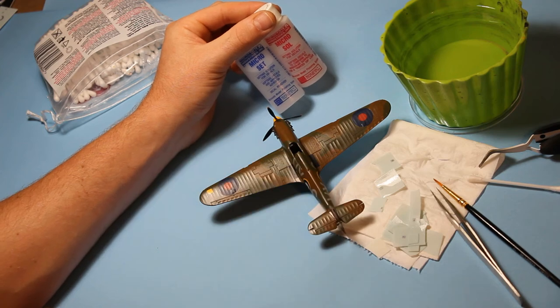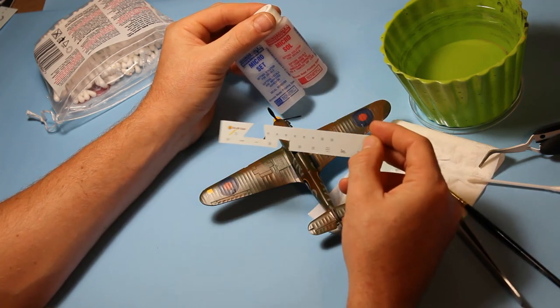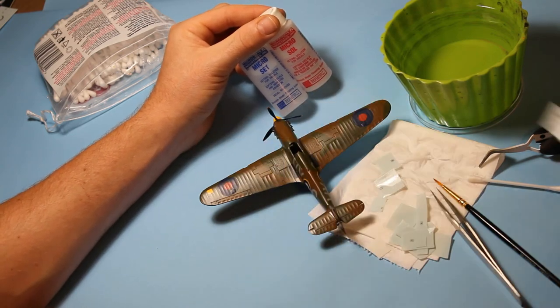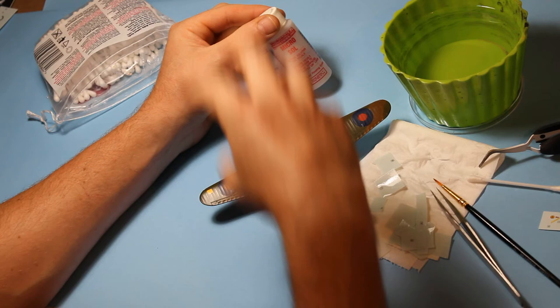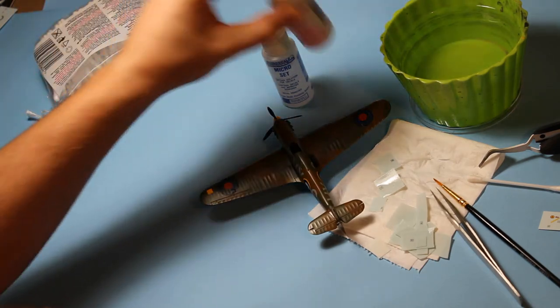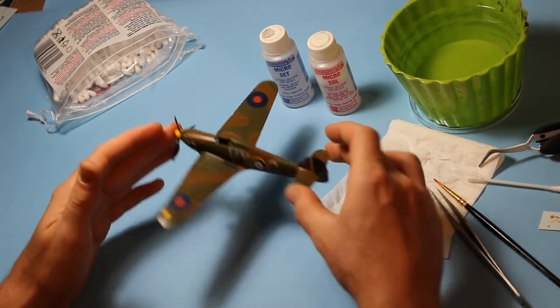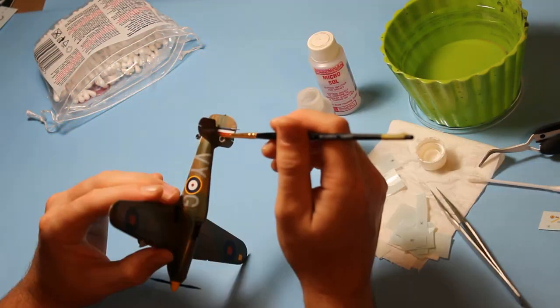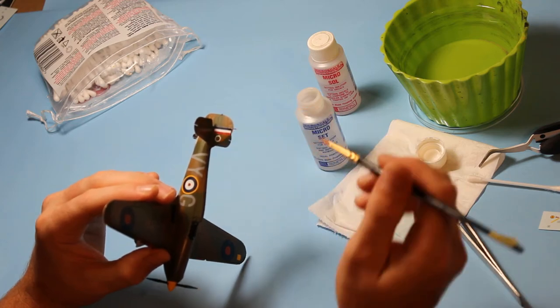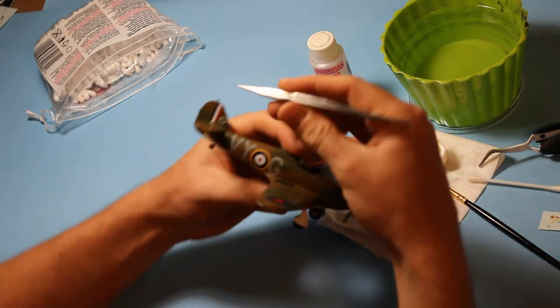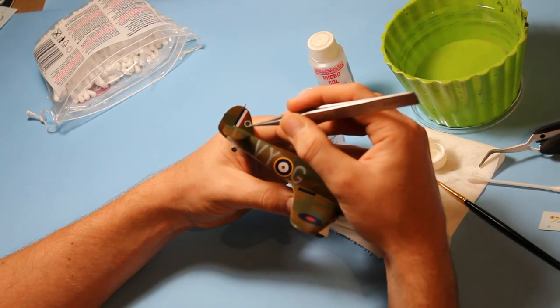We've got another two roundels and actually in this case it looks like all of the stencils are on the underside. So that's quite useful. And any that are on the top we will then put on once we've got the ones on the underneath done. So we don't have to handle it all the time. I've applied the micro-set. That helps everything just start to adhere. I need to apply the micro-set to the rear bit. It doesn't go off very quick with the micro-set.